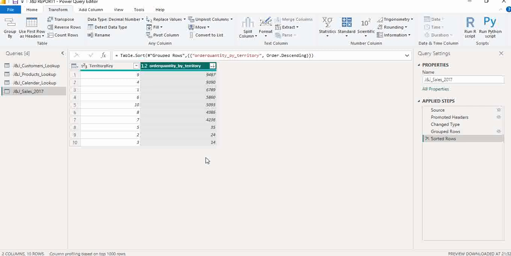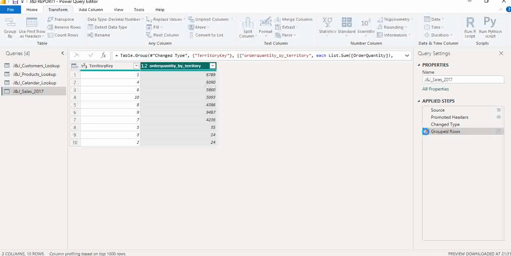The next thing I want us to do is group over more than one column. For example, I want to get the product that was sold over each of these territories.